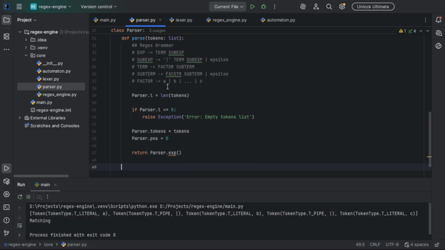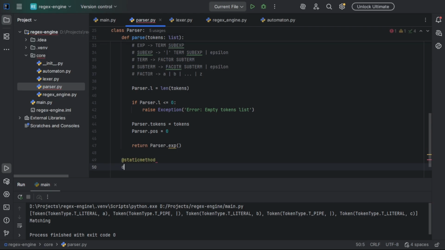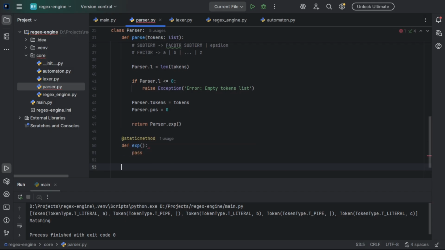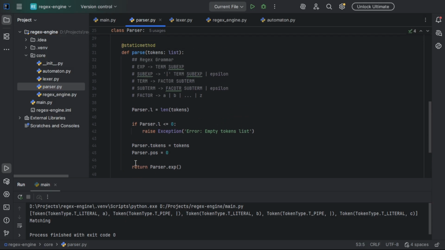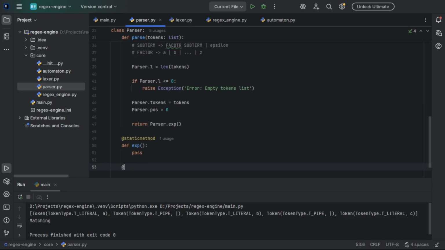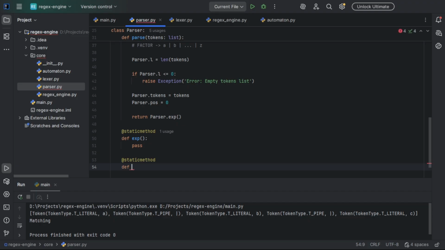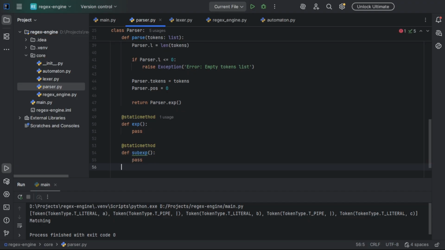So for each non-terminal we will define a method. Let's say for now it is a static method, and we'll call it exp. Let's pass that for now, and we will create subexp, and we'll pass it for now.